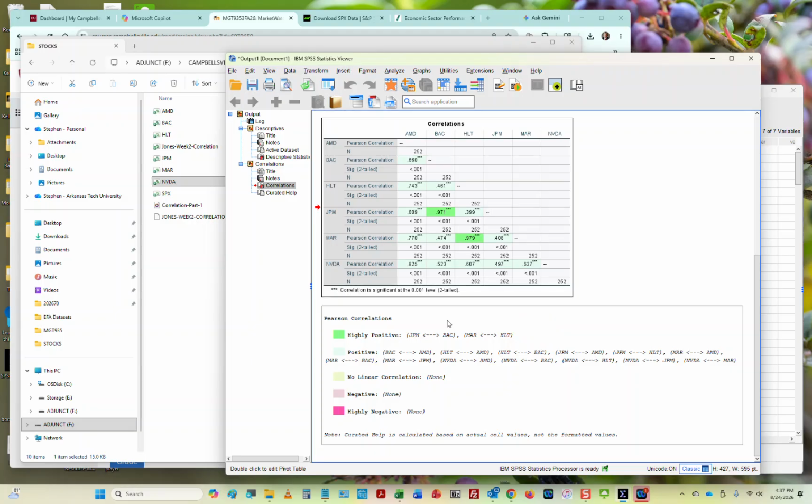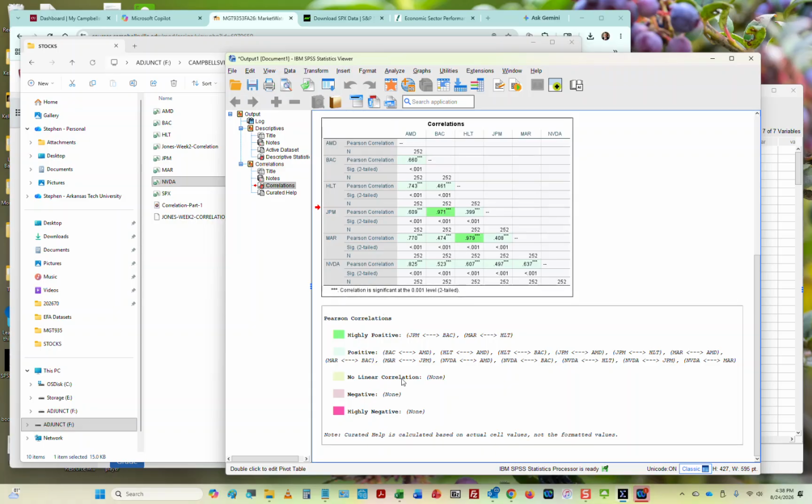I'm not completely surprised because they're all in the same stock market, but some of them you will find. Notice that while Marriott and Bank of America are correlated, it's at the 0.47, which is still a strong positive. But compare that with Marriott and Hilton, which we should not be surprised at, that they have an even stronger relationship. They're both hotel chains, and that's at almost 0.98. But you'll notice that both of these are very statistically significant out there.